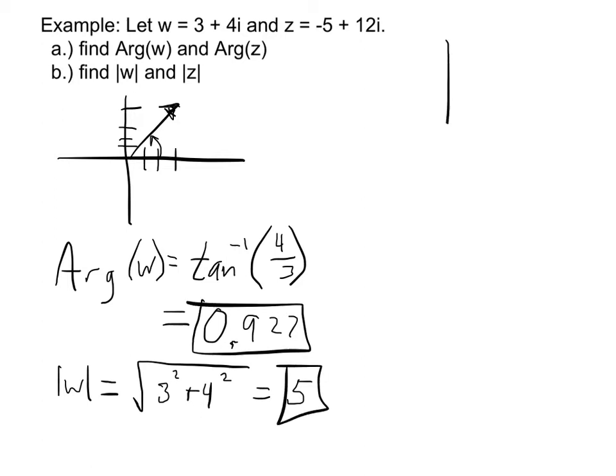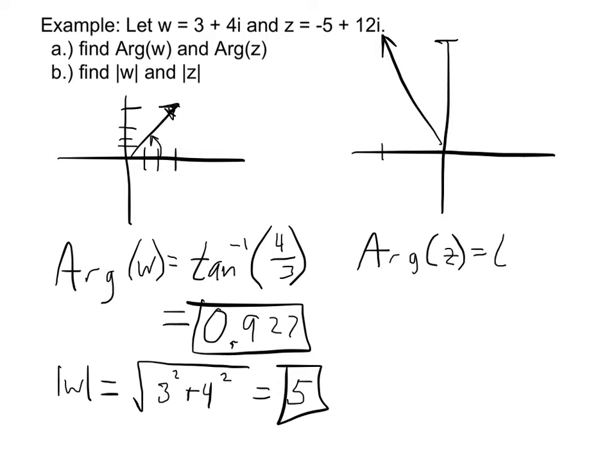First, on the Argand diagram, you're looking at roughly negative 5, 12, and so we're looking at roughly there. The argument of Z is going to be the inverse tangent of the y component over the x component, so that's 12 over negative 5. When we throw that at our calculator, I got negative 1.176, and I hope red flags are going off, because that's definitely not a negative angle, right?